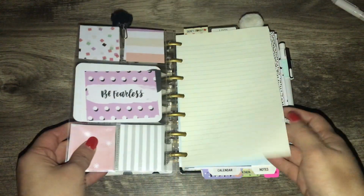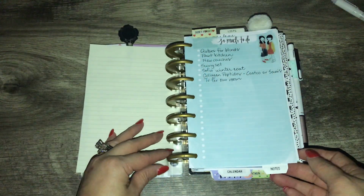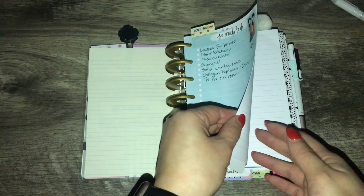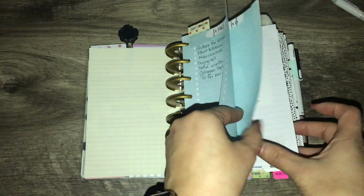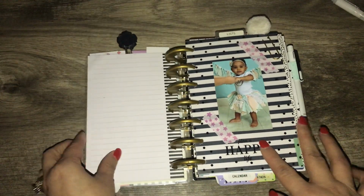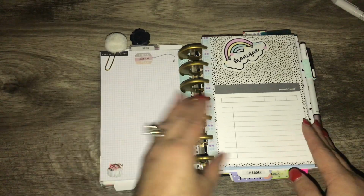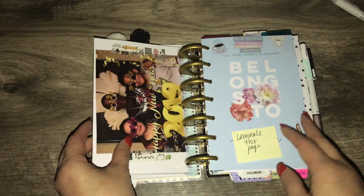So I'll just kind of walk through. I'm not using this every day, but I thought it'd be fun to show you my setup. Just kind of don't forget stuff up here. List up here. It's kind of like a little scrapbook too, because there's everything in it. Just kind of notes if I want to up there.